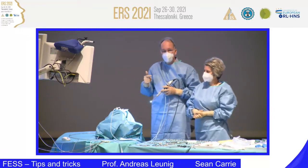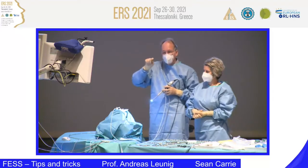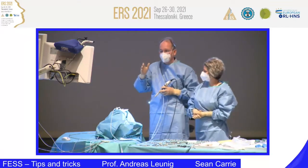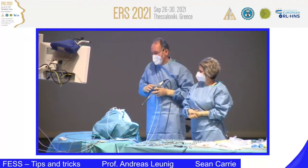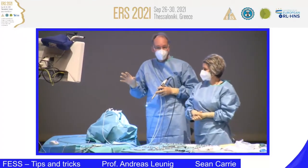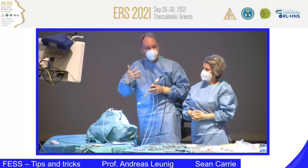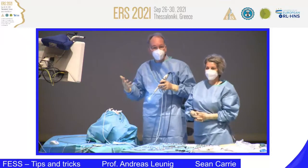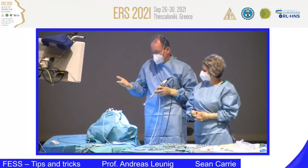So we were already using the pathway software to put in points where we can reach up into the frontal sinus, left and right side. We will see how much we can dissect, as well as into the sphenoid sinus. We also have the option for powered instrumentation. It's the shaver, which makes sense in cases with nasal polyps, maybe tumors, inverted papilloma, or even when you have to drill. And there's a new drill system here.